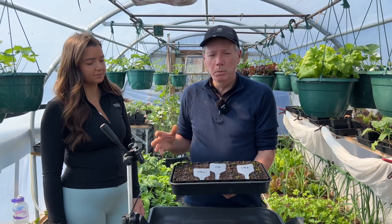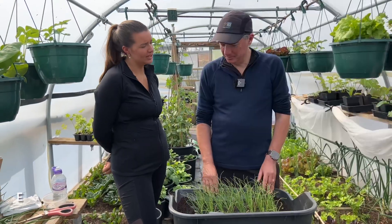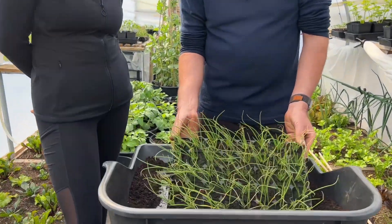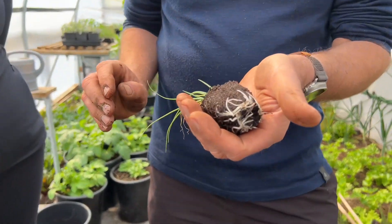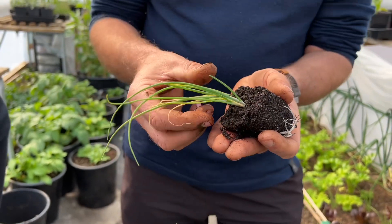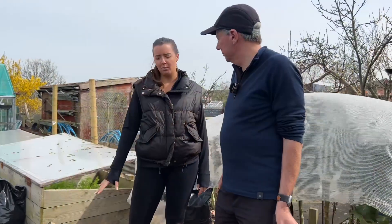In a nice cool place they grow slower - perfect timing. So are these the onions we planted last month? No, these are the ones we started back at the beginning of February. And so these are now ready. You can see a nice little bit of root growth on those, but they're not pot bound. We've got four seedlings in each module, which is just fine.